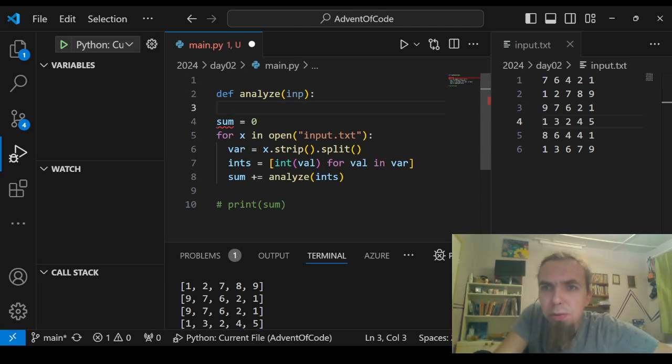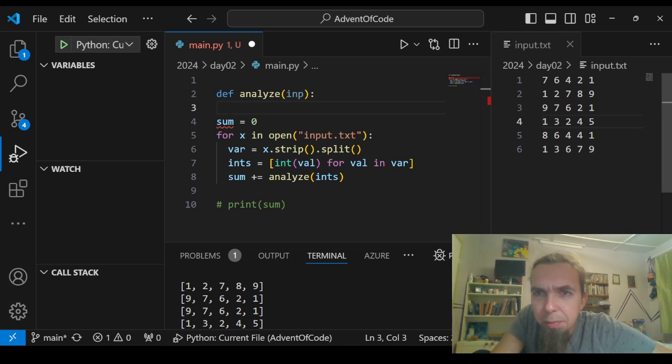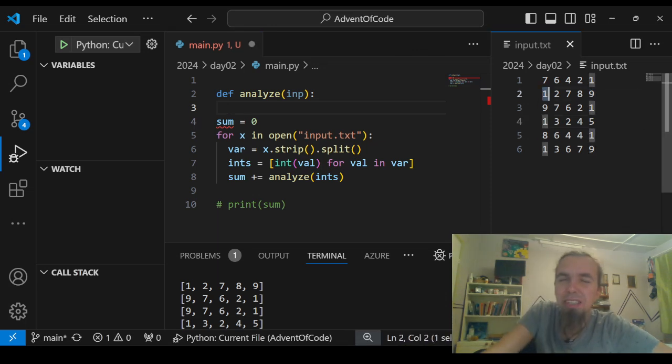Now when looking at the data, you need to see if they are all increasing or all decreasing. We could make a Boolean value that tells whether it's increasing or decreasing. But I think the good thing would be to reverse the list.